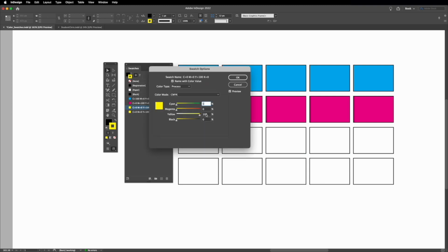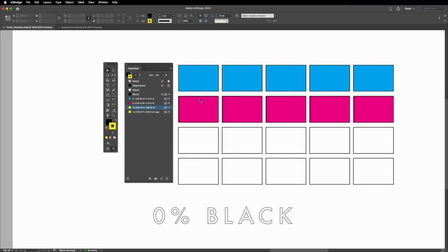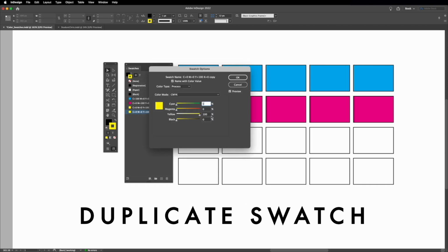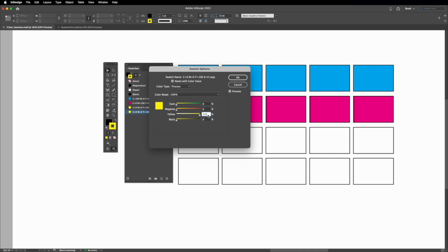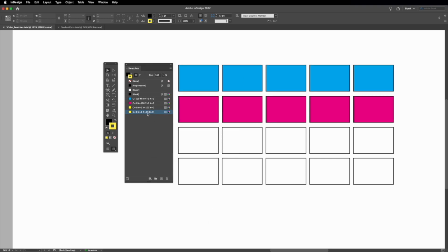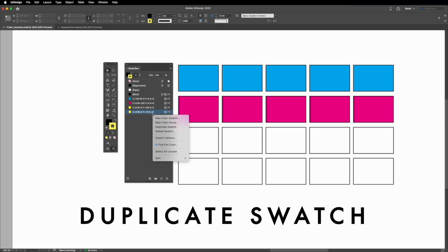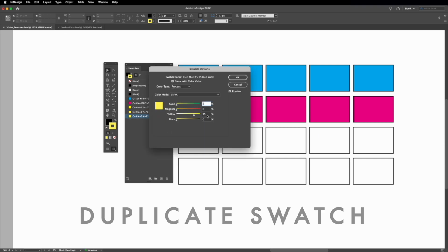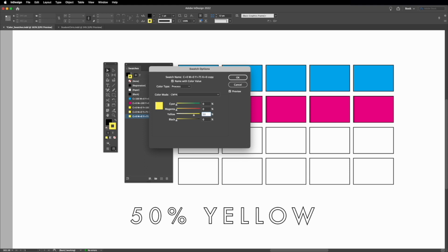Again, it's 0, 0, 100, and 0. So 0 cyan, 0 magenta, 100 yellow, and 0 black. Okay, so then the duplicate has the same thing. Now what I'm going to do is just go down by a quarter and then finish it off maybe with 5%. On yellow, I'm going to type in 75. So that's 75% yellow, and the rest are 0. Okay, I'm going to go same process again, roll over that, duplicate, double click the new duplicate. I'm going to knock that down to 50%, type in 50.